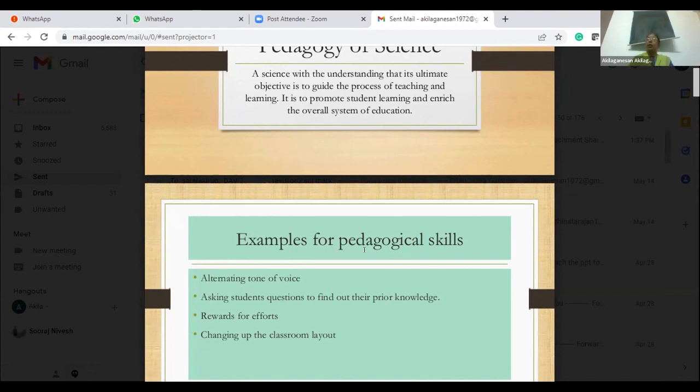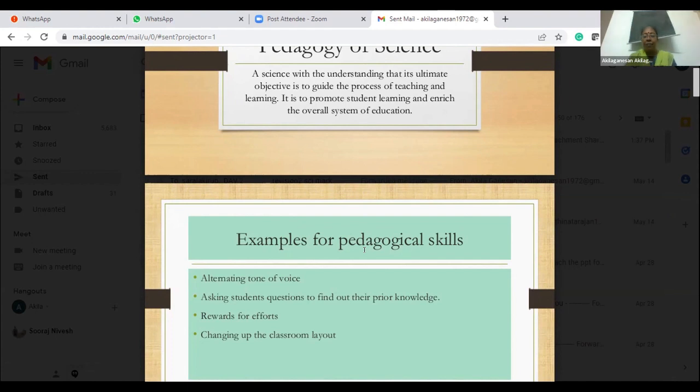Once in a while, you can do all these things so that the children will be expecting what you are going to do today, and they will not know. Whenever I enter the class, they ask me, "Today what, ma'am? What are you going to do?" You should never make them guess what you are doing. Every day you can adopt one technique. One day you can bring chocolates, one day you can give a star, one day you can have a quiz program, one day you can make them have a drama.